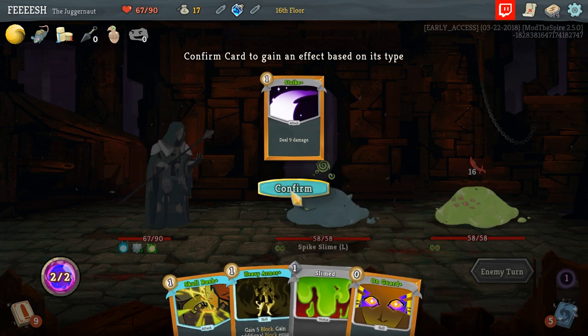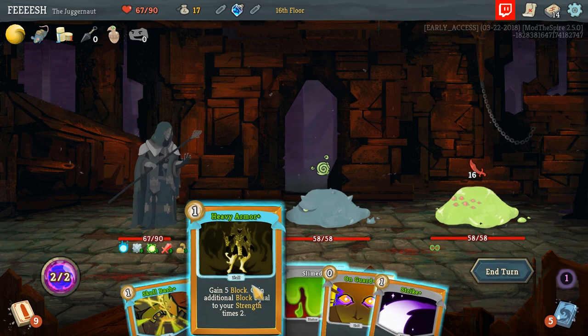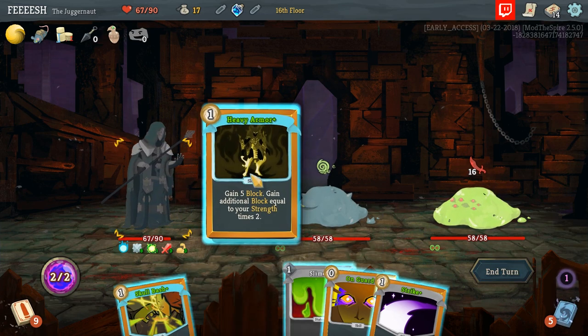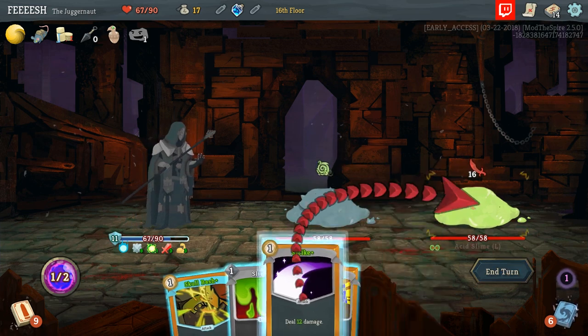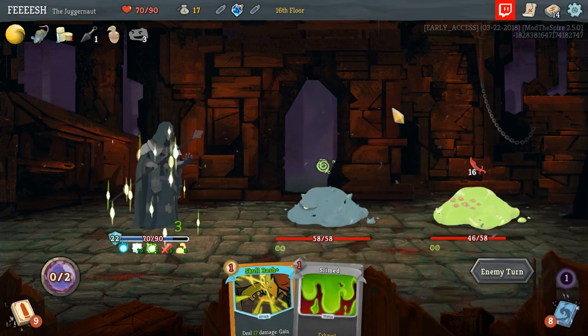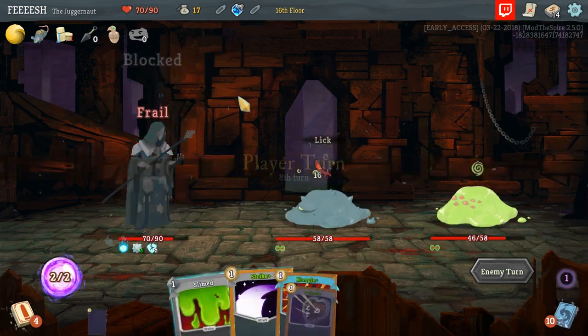Let's do strike. Yeah, because things don't carry over. Okay, so, oh, heavy armor equals strength times two. So that's enough block. Well, on this guy, use on guard. Okay, I've actually got a ton of plated armor. Thank you, rigid armor, for keeping me up.